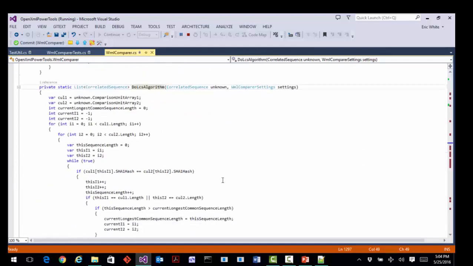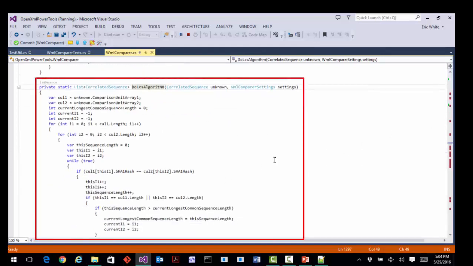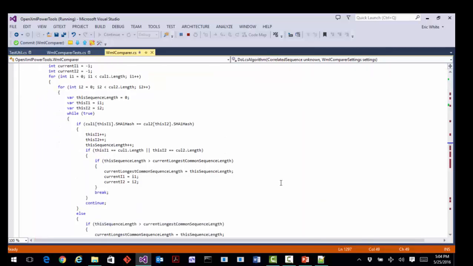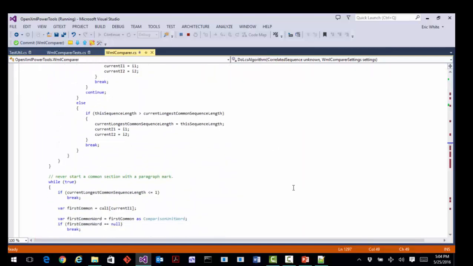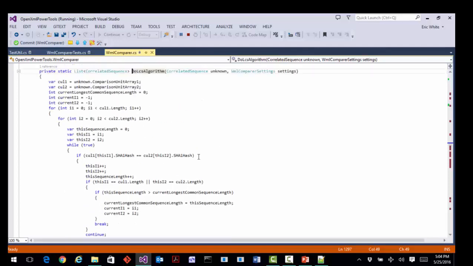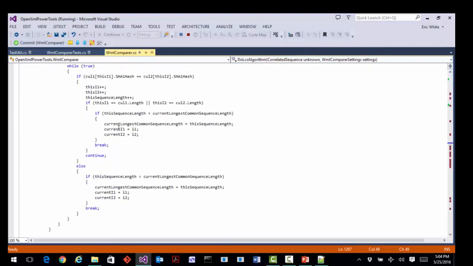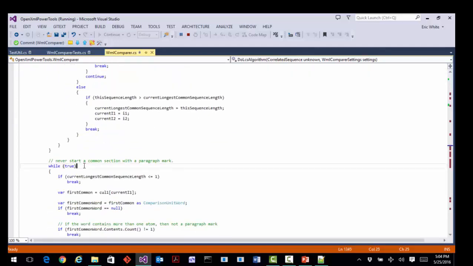As you might imagine, this algorithm iterates through every item in the left side of the content and goes through every item in the right side of the content and looks for items where the SHA hash is the same. At the end of this double loop, which is the loop which is O of n squared, then we either have a longest common subsequence or we don't.